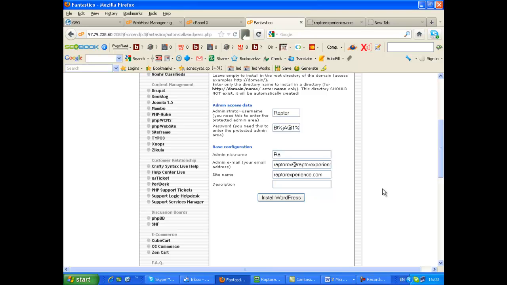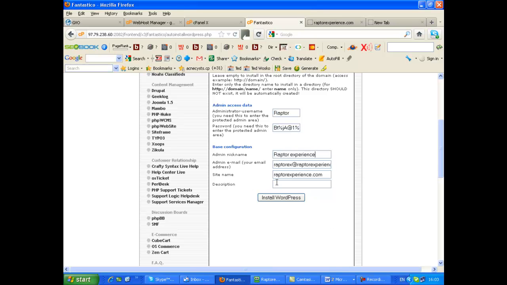So we put Raptor Experience in there. And the other thing with that is when you actually put posts in, that will be the author name that comes up as well, so you get extra juice by doing that.